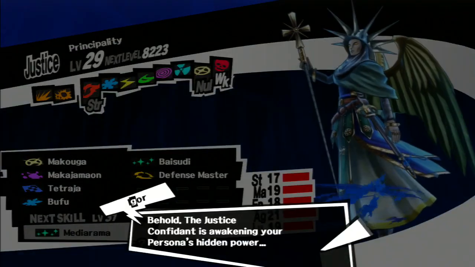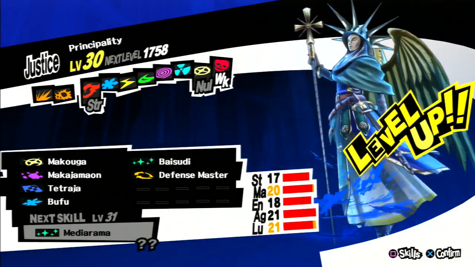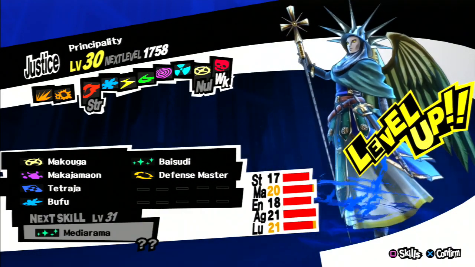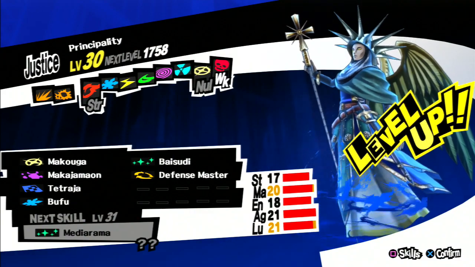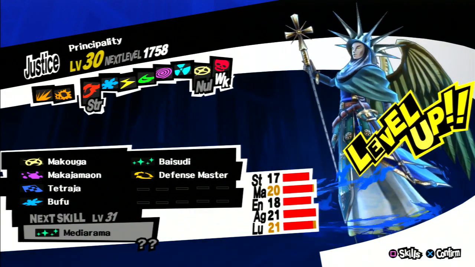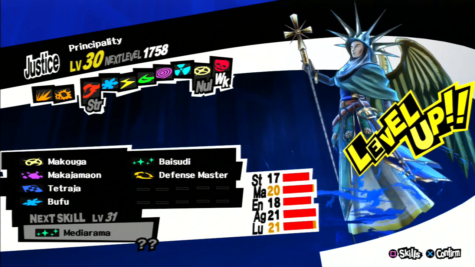Alright, and a brand new Persona is ours. No new skills, unfortunately, but no well. It's actually not that far from Meteorama. I don't like that weakness to darkness, which is gonna be a little bit of a problem in this dungeon. But it wouldn't be a bad idea to raise Principality just a little bit.